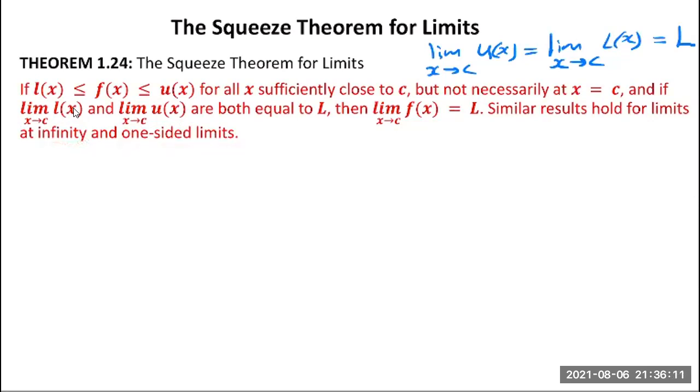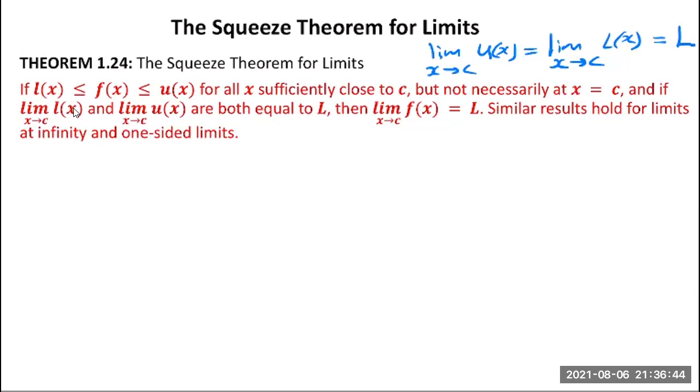All right. What does this really tell you? This tells you that if the limit of this function and this function as x approaches c is equal to L, then the limit of this middle function also should be L. It should be, right? Because this middle function is stuck between these two. If the limits of these two functions are going to L, where can this go? If that is stuck between those two, it has to go to L as well, right? That's the idea. But let's prove this theorem.